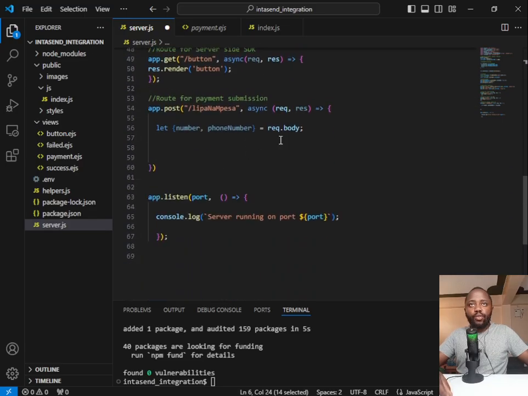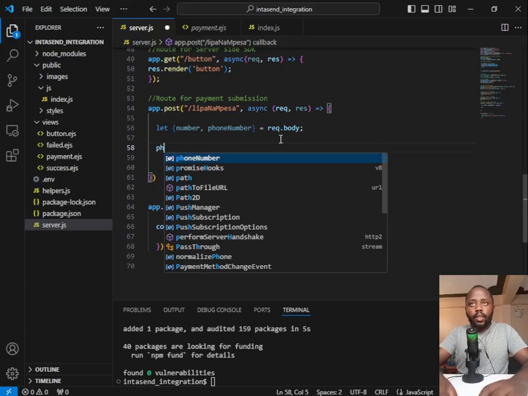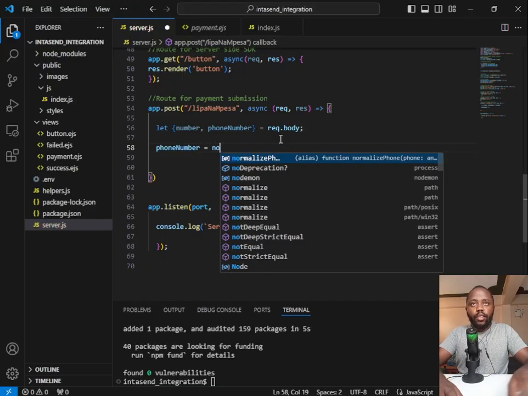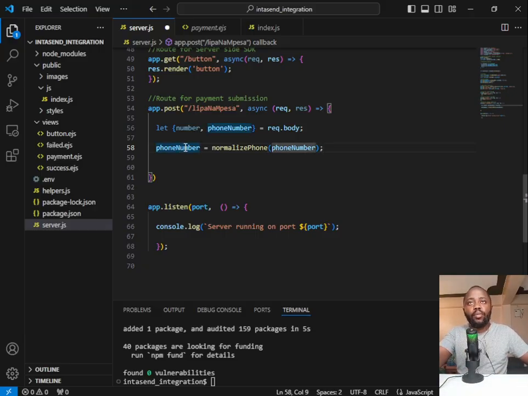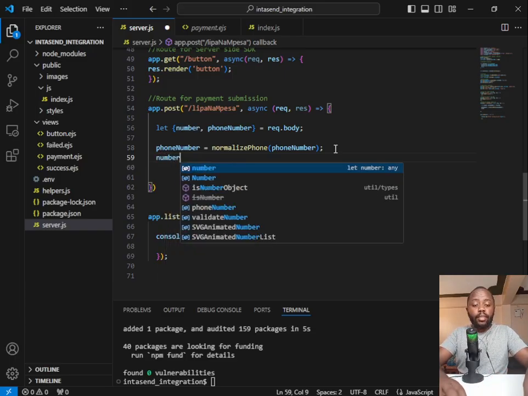So I'm going to first of all process it by a normalized phone, and that's where I'm going to pass the phone. So by the time phone leaves this function, it's been assigned to phone number, it's going to be in the format 254.